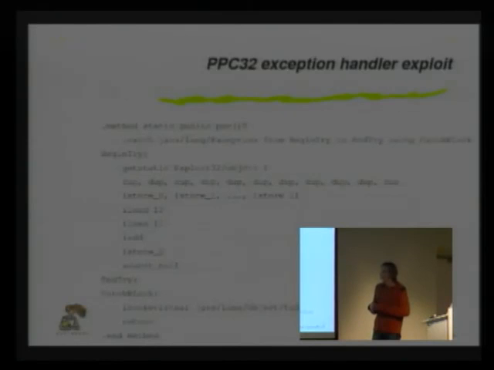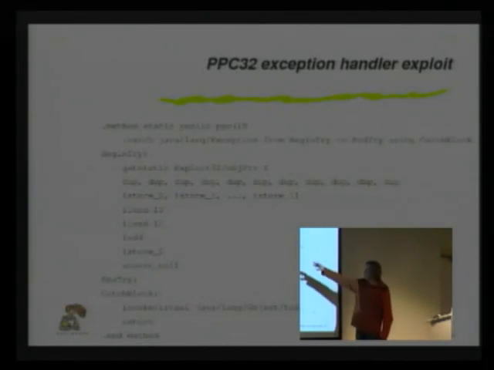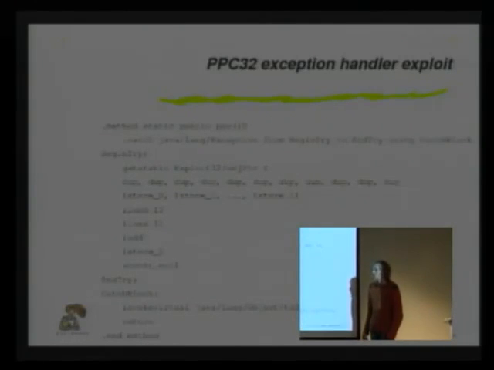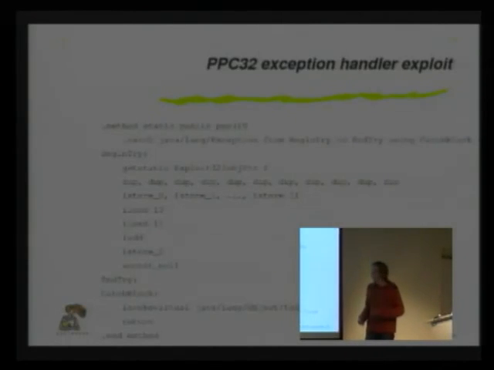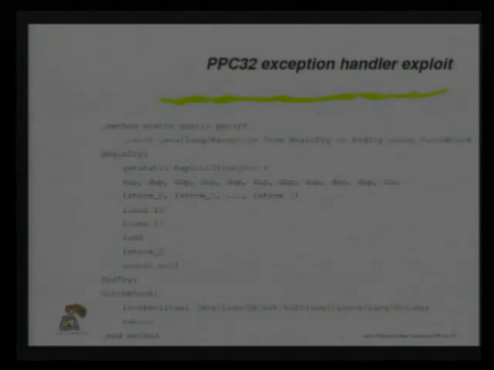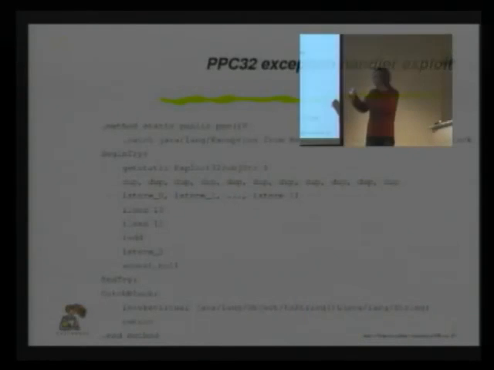Java locals in Kaffe are preferably allocated into registers. On PowerPC, there are 10 registers reserved to allocate locals into them, but the last 2 copies will be put into memory. This is important because in the next step, we're going to perform an integer addition on these 2 in-memory copies of the address, and this will force the compiler to produce machine code that will load these locals from memory into scratch registers, namely scratch register 1 and scratch register 2.